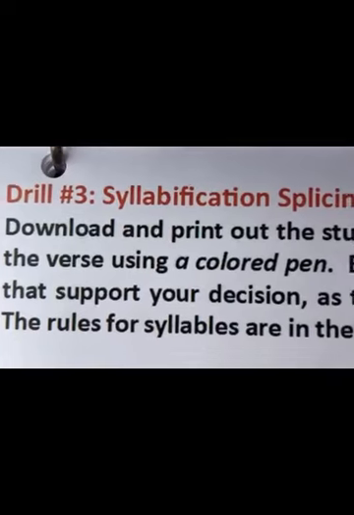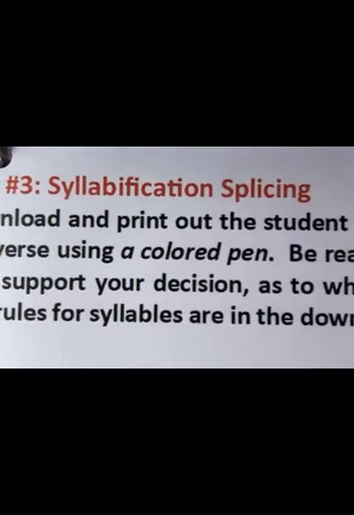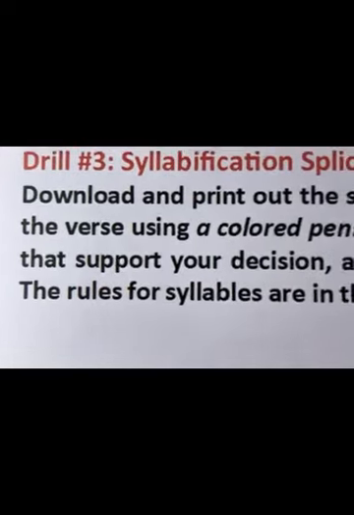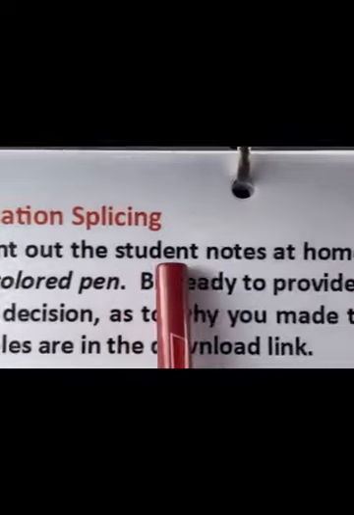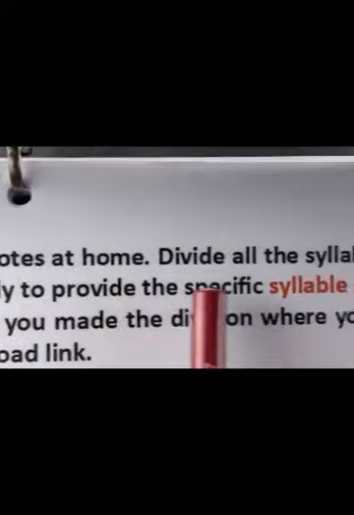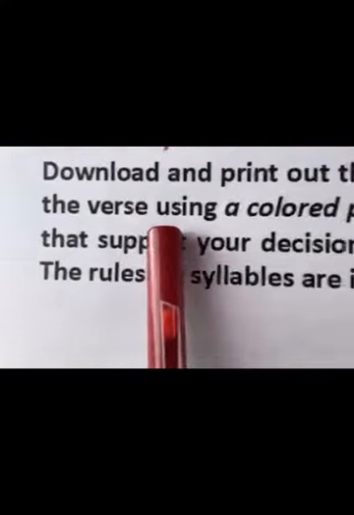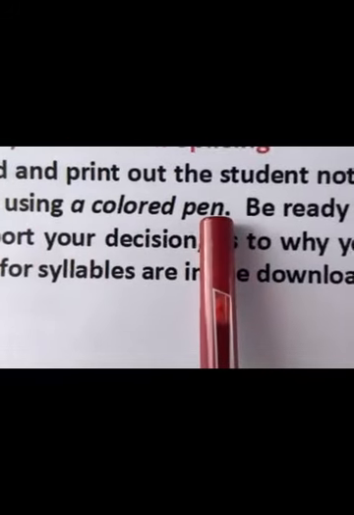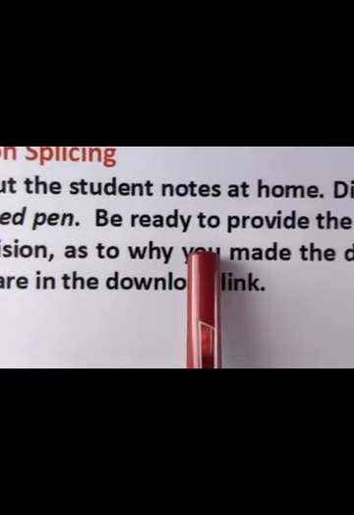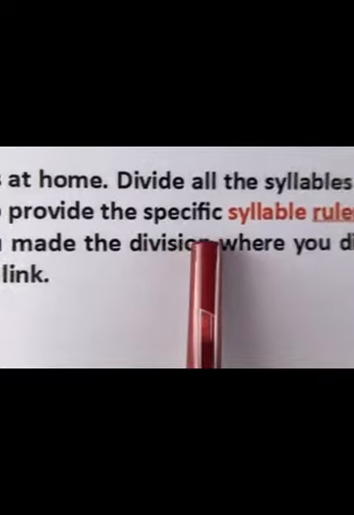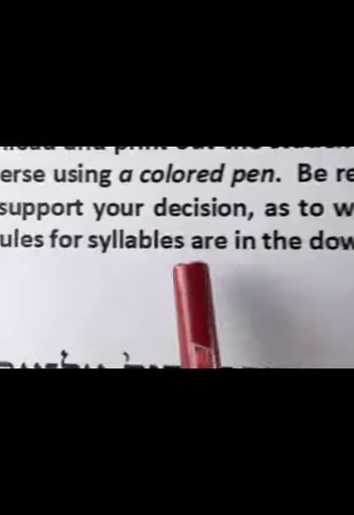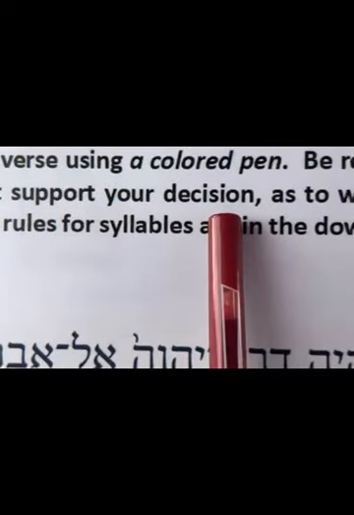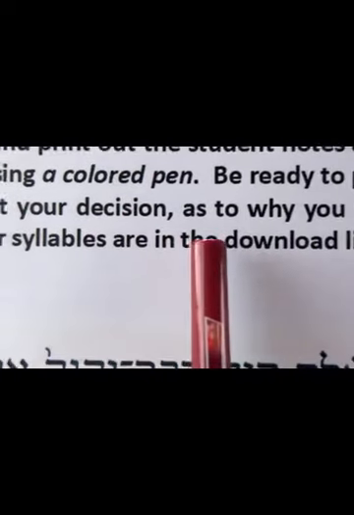Let's read the drill number 3, that's the syllabification splicing exercise, and I've added it. Download and print out the student notes, very important. Divide all of the syllables in the verse using a colored pen. Be ready to provide the specific syllable rules that support your decision for why you divided it where you divided it.